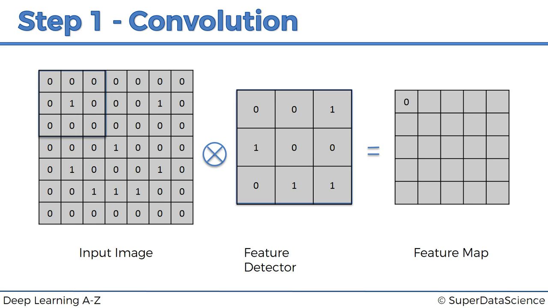So it's element-wise multiplication of these matrices, and then you add up the results. In this case, nothing matches up, so it's always either a 0 by 0 or 0 by 1, so the result is 0. Here, you can see that one of them matched up. The one on the left matched up, and therefore we got a 1. Here, nothing matched up, nothing matched up, nothing matched up. Then we move on to the next row.